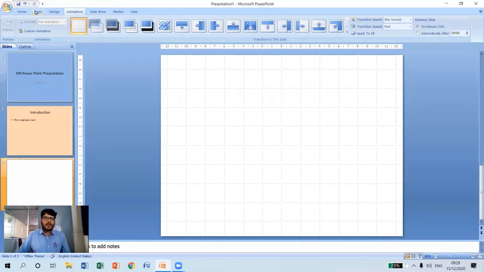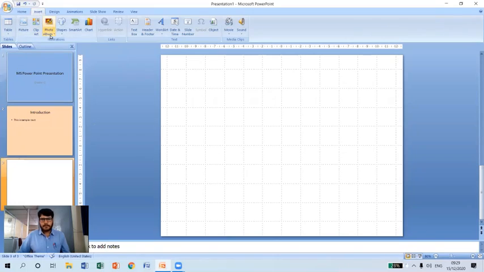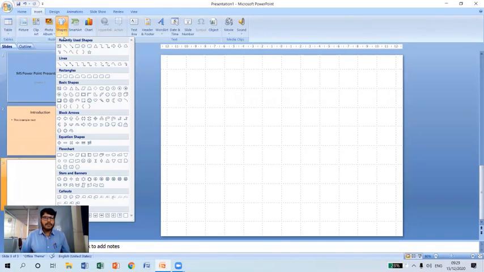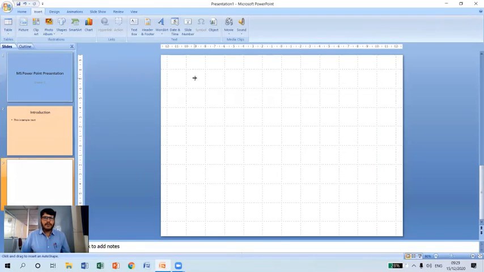Now assume that I'm going to include certain shapes here. Already you know how we can include shapes. So go to the Insert tab. From the Illustrations group, I'm going to include different kinds of shapes. And you can observe here, I'm going to use grid lines for reference. As you can see, we are getting grid lines effects here, right?